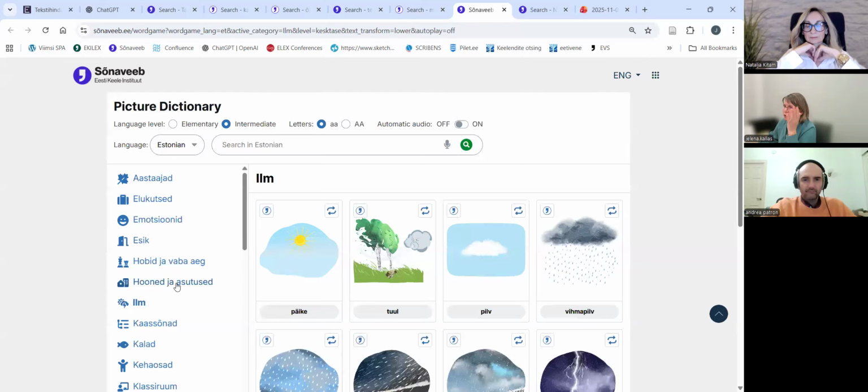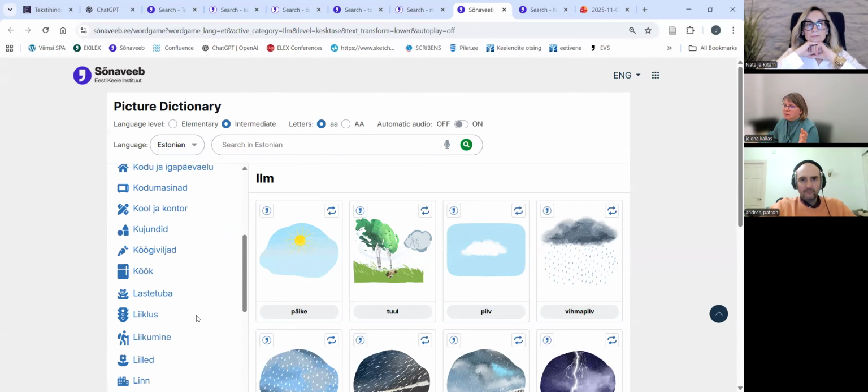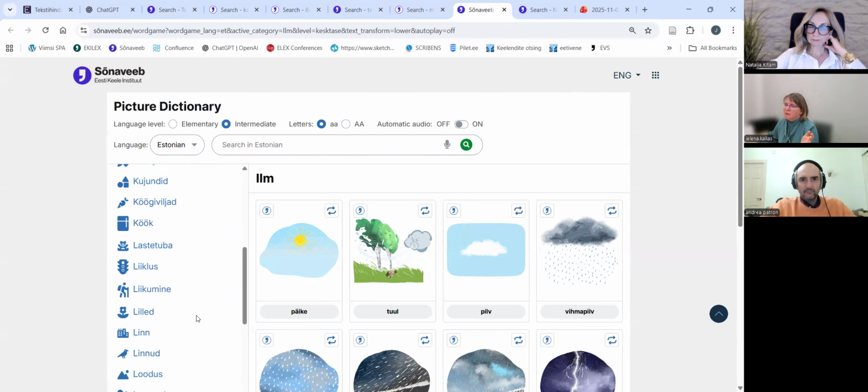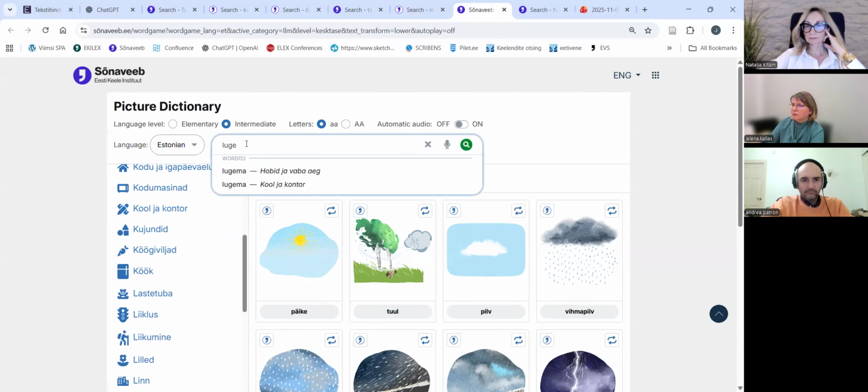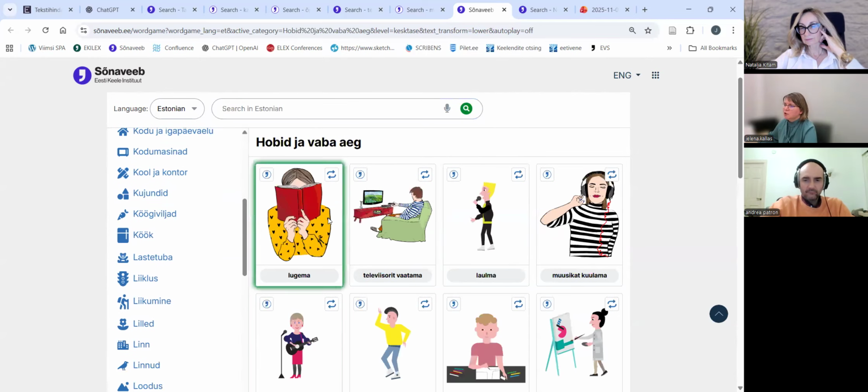So it's possible to learn it by topics, but it's possible also to integrate it. For example, if you want to study, I like doing something, mulle meeldib mida teha, and then if you know some word, for example, lugeda, lugema, you see it shows you where it is in the dictionary, it highlights it. Then it finds it, and then, for example, I can use this construction.